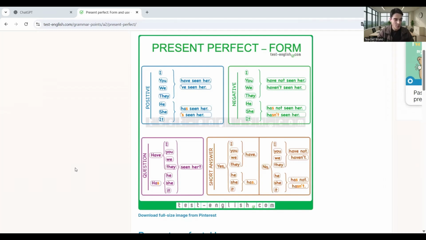Students, this is me, teacher Bruno, and today we're going to study something extremely important, I must say, especially for pre-intermediate students. We are going to study the use of present perfect, one of the most important, and I would say most complicated, verb tenses, especially for pre-intermediate and intermediate students. The present perfect is similar to the simple past, but there are differences between them.